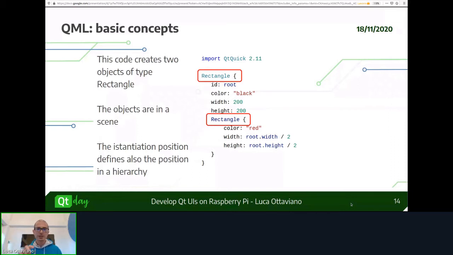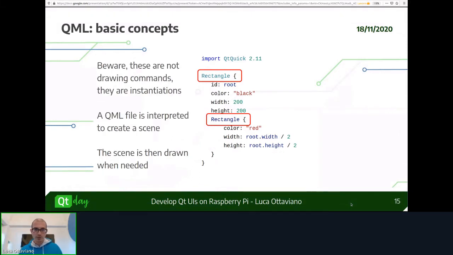And the instantiation position defines the position in the hierarchy. So if you put another element inside the red rectangle, that element would be a child of the red rectangle, and so on.